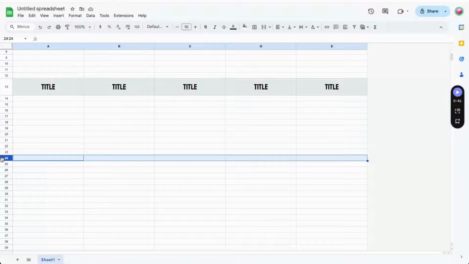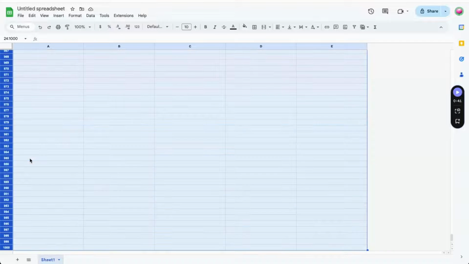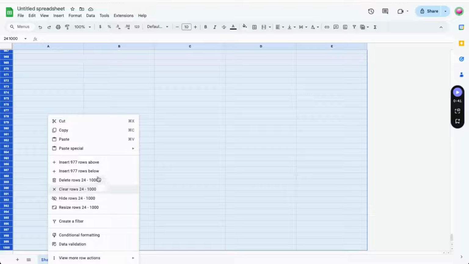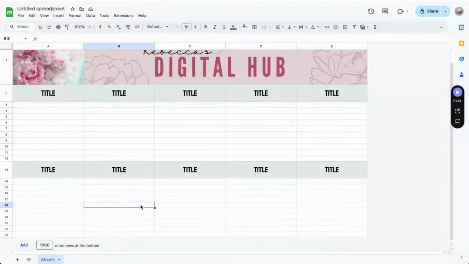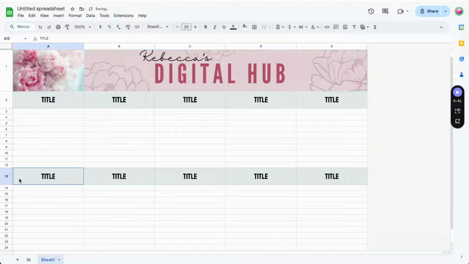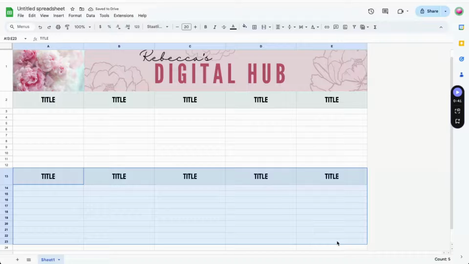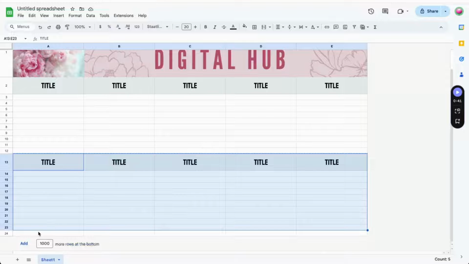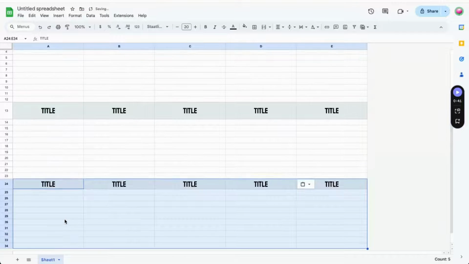So I've left 10 rows and clicked on the one that comes right under it. Then I'm going to press Control, Shift, down arrow, which will select the cells all the way down to the bottom of my sheet. Then I'm going to right-click, delete rows. If you find that you need to add additional content, it's incredibly easy. All you have to do is right-click to insert another row. Then we could easily copy and paste to add an entire new section.